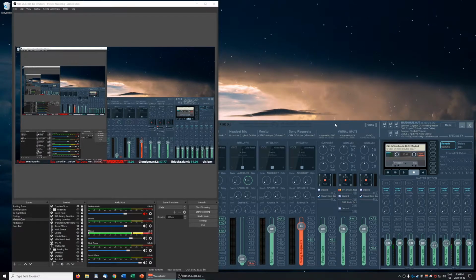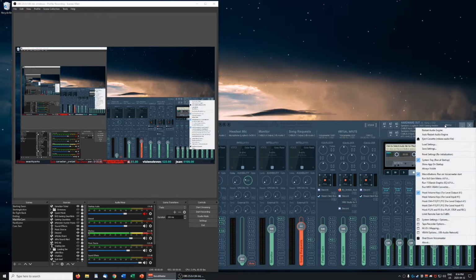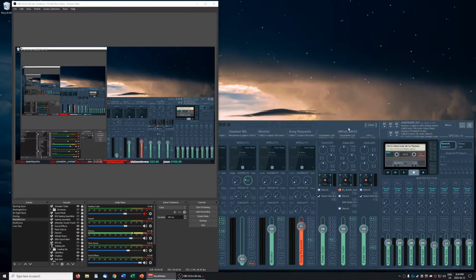So in this tutorial, I'm going to be showing you how to set up Voicemeeter Potato, a particular virtual mixer. When you have hardware outputs, occasionally Voicemeeter will go staticky on certain outputs. In order to fix that, all you'll do at the time is hit menu and hit restart audio engine, and it'll take a couple seconds. But it is just something I do want to mention, disclaimers, and hopefully this is something they will fix soon, but just want to let you know about that before we dive in.